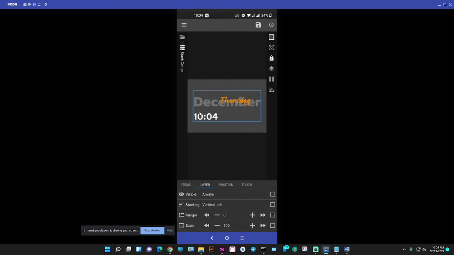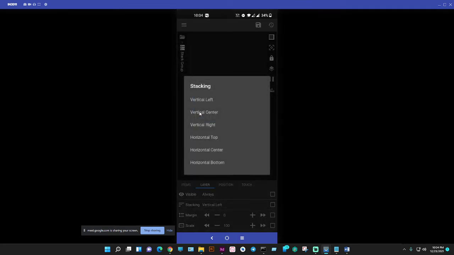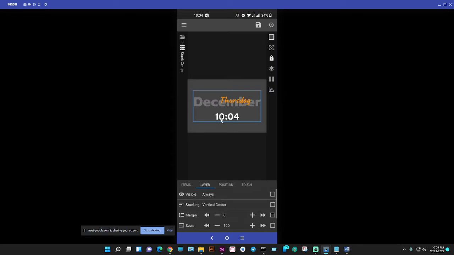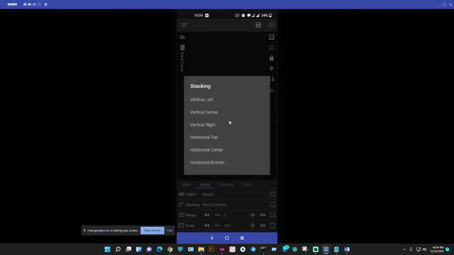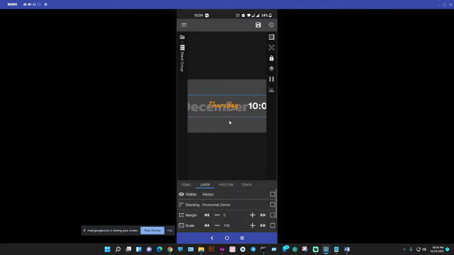Now if I tap on this, I have multiple options. If I tap on vertical center, you will see that both the elements will be centered on the vertical axis, right? Now if I want to arrange these two elements inside this stack group in a horizontal fashion, we can say something like horizontal center. Now both the elements are horizontal center.